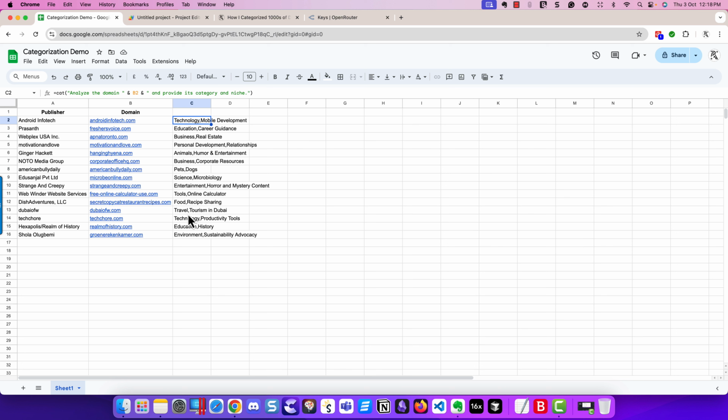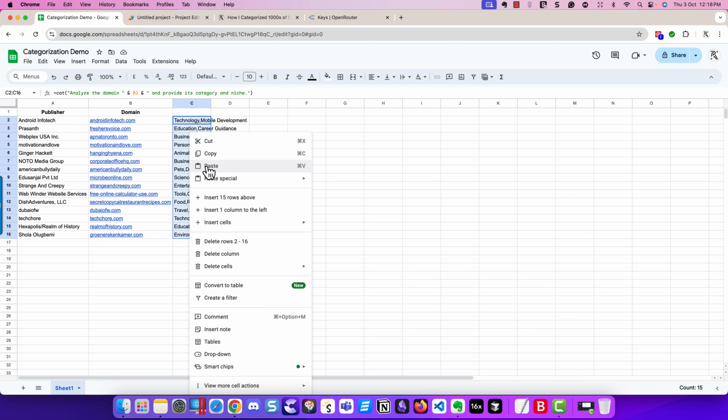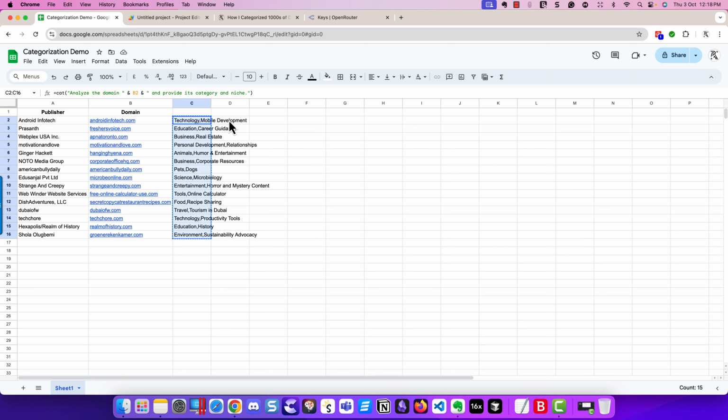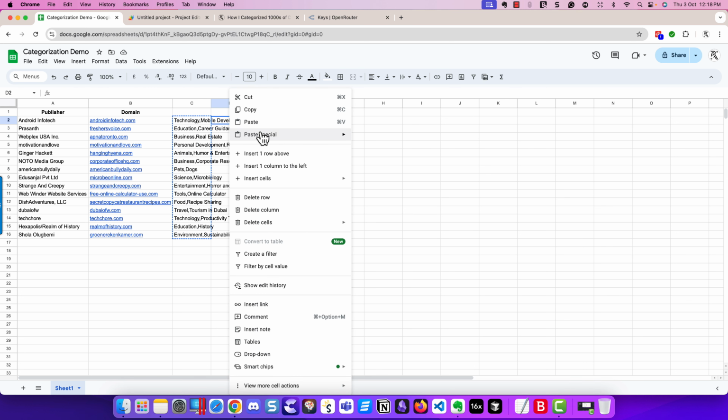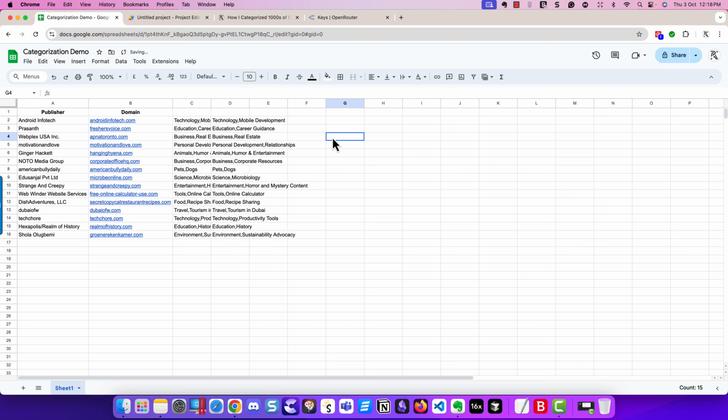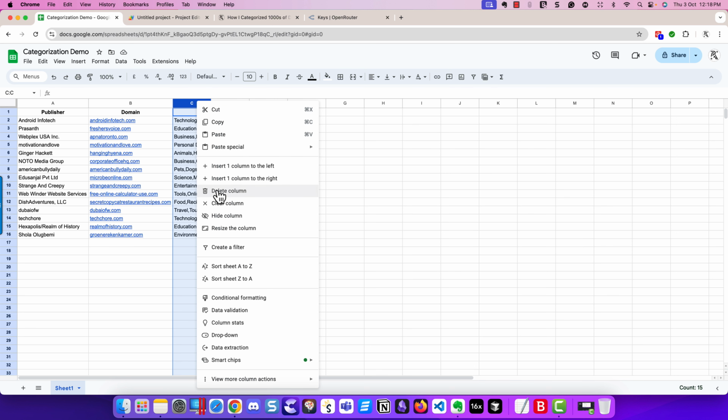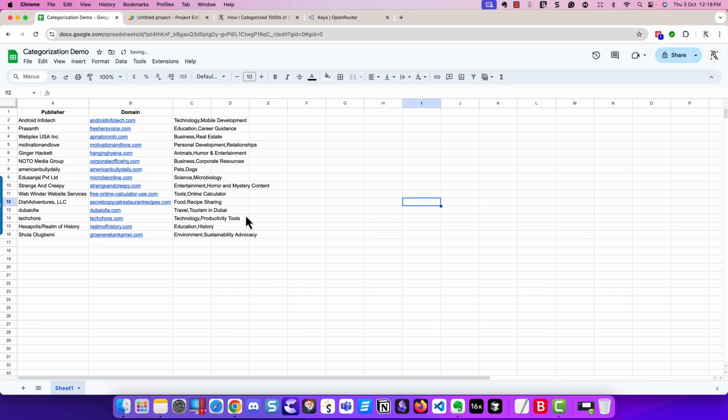You can just copy this entire categorized section, click here and right click on paste special and click on values only. Then you can see the difference here. So this is the command, however this is the plain text. So once that is done, you can safely delete this column so that you won't get charged twice if you reopen this sheet again, right?